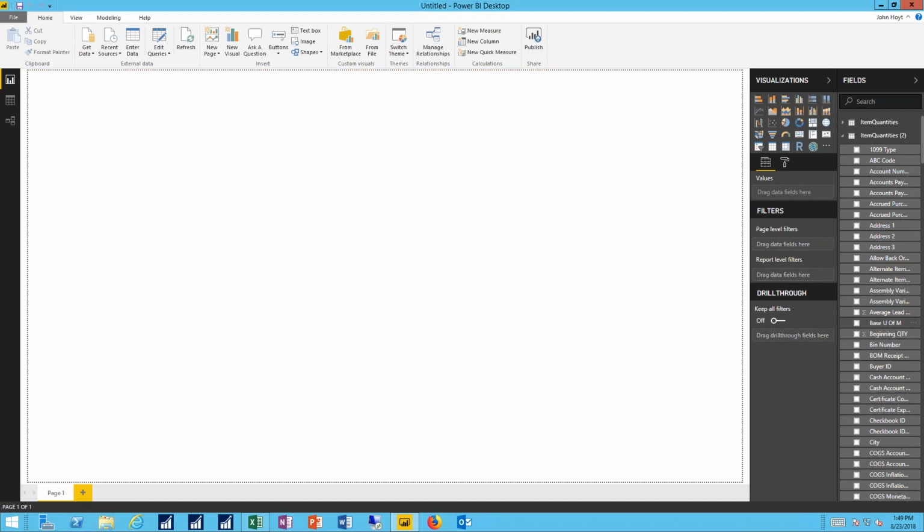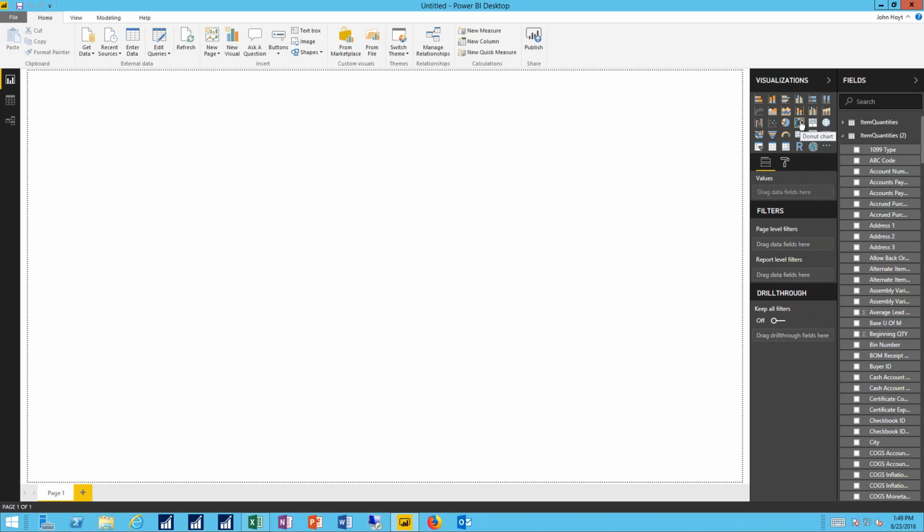Now over on the right-hand side, I get the controls now to allow me to start to work with the data that I've requested. There are two columns here. The first column is the visualization. As I said in the opening, Power BI is intended to primarily be a graphical tool. It's to convert the rows and columns of figures that we have in the database into a more easily consumable visual, some type of KPI or metric, and I can choose which ones I'd like to have depending on which type of report I'm building.